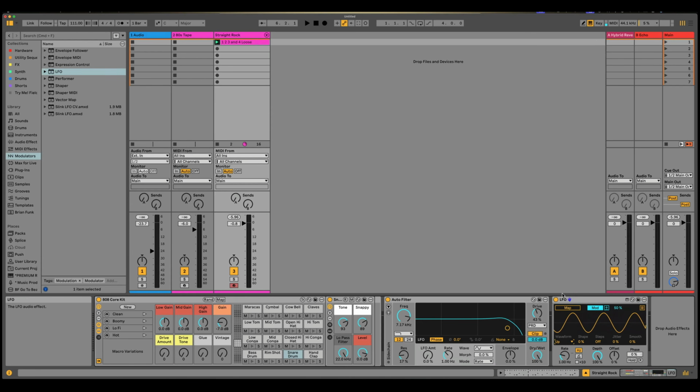You've got a sine wave, you've got your sawtooth up and sawtooth down, you've got triangles, and you've got squares and a couple others. I'll start with sine. It's nice and easy to hear. It's making this waveform at the rate of 1 hertz. So that's really slow.